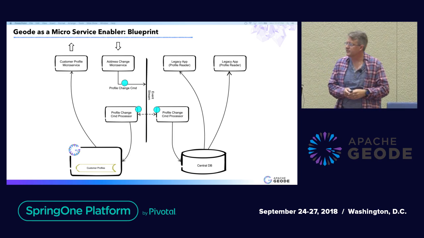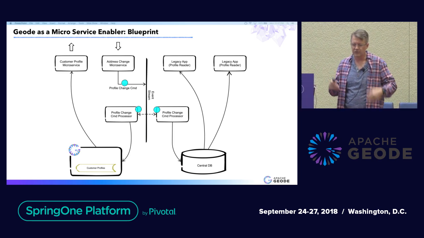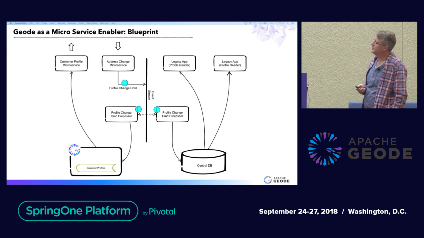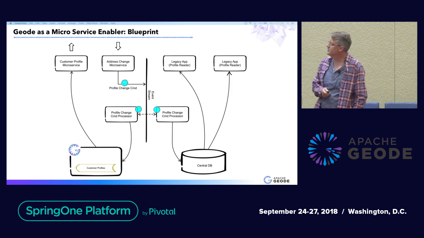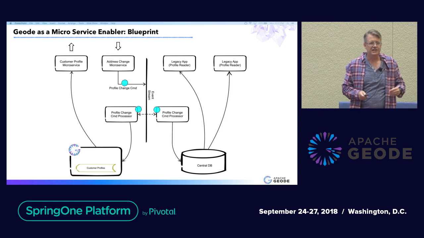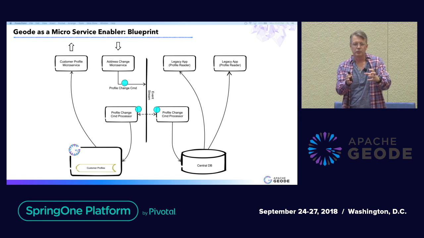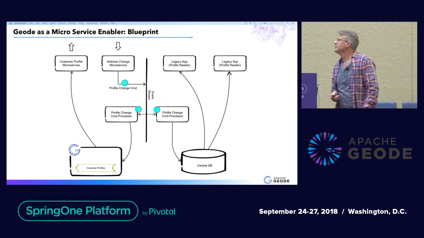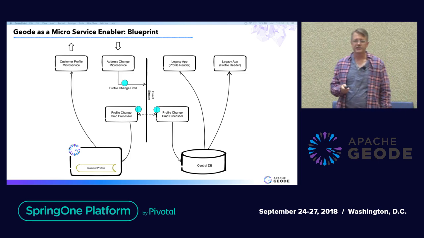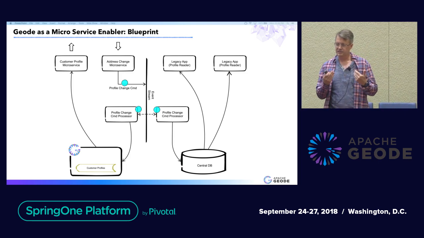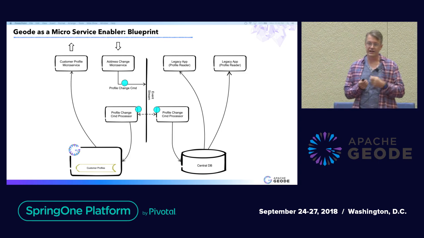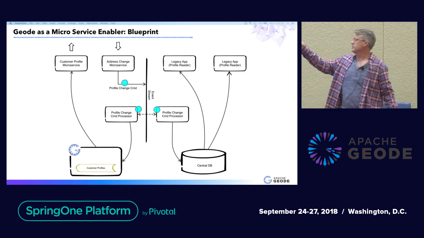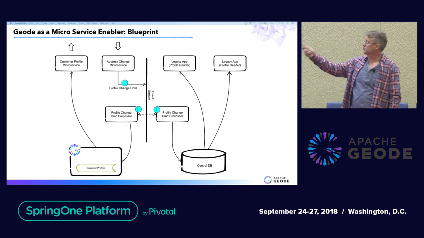The way it works is, in this case, I've represented a profile service with a customer address change operation. Rather than have that address change operation directly modify a data store, instead it writes a command onto an event stream, and then anything in the enterprise that needs to know about address changes can consume that and project it onto its own data store. So right there, we've managed to decouple things, which is what we needed to do.